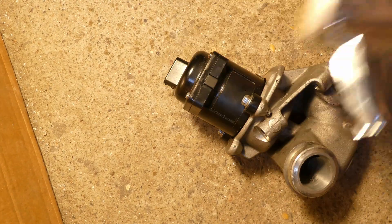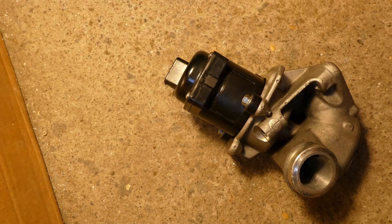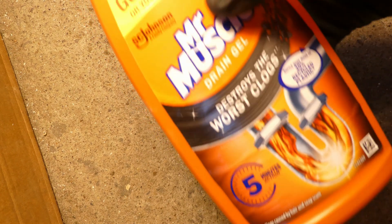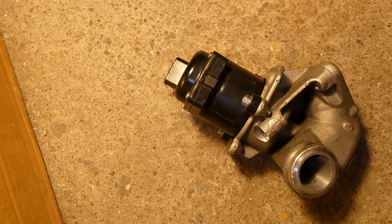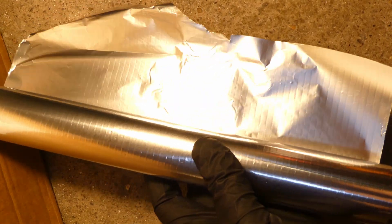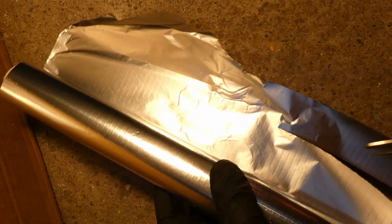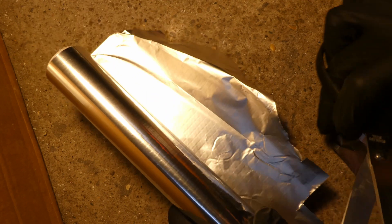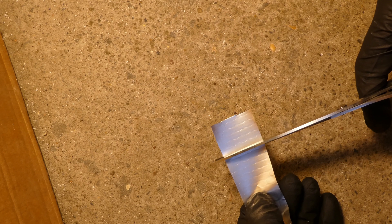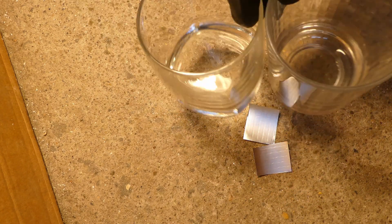So let's do an experiment. I have some aluminium foil here, and I have my oven cleaner and the drain cleaner — the magic components. Let's see what happens when I put these cleaners with the aluminium foil. Let's do an experiment that will rival Cambridge and Harvard experiments. I'll cut two equal pieces and set up two cups.